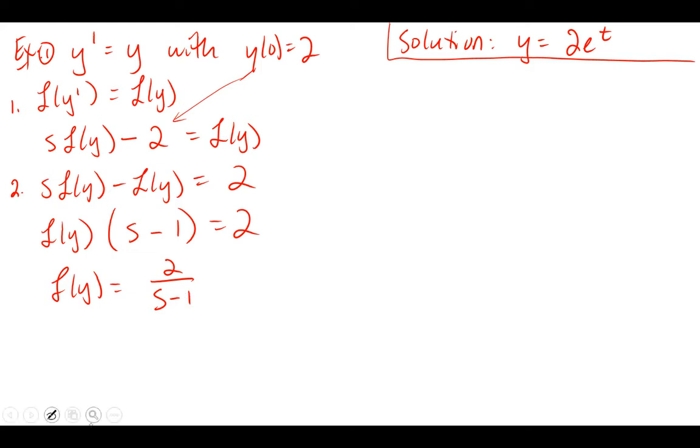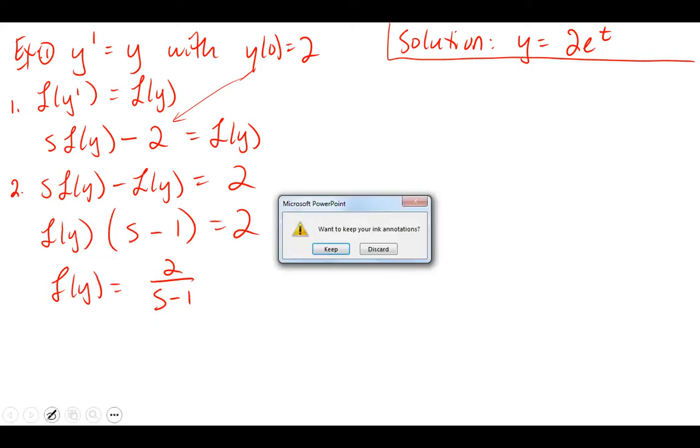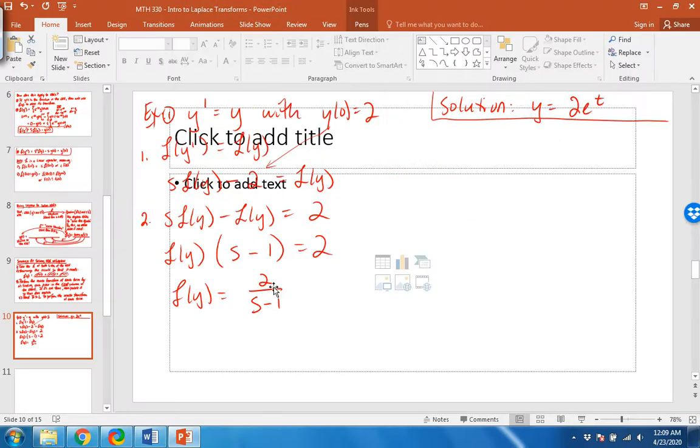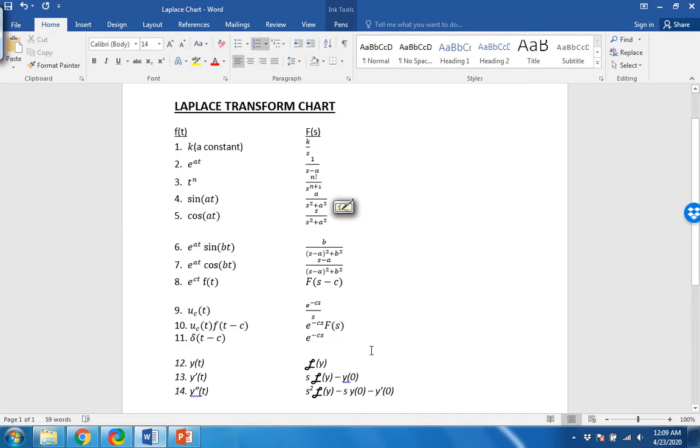So let's go to the chart very quickly here. And remember that, right? So I have 2 over s minus 1. That's what my goal is. So I'd be super happy if my chart had something like 2 over s minus 1 in it. But you can do a quick scan. And again, I'm looking on the right side of the chart now because I'm going to try to do the inverse transform. 2 over s minus 1, well, I don't see that anywhere. So this is where we're going to have to do the, what's the closest thing that I have to 2 over s minus 1?